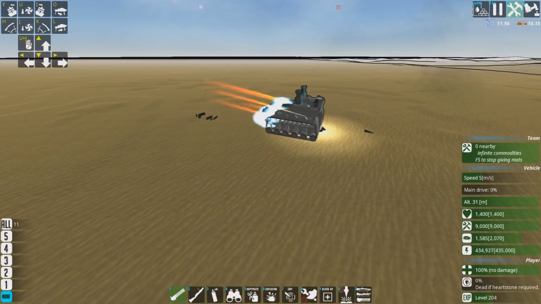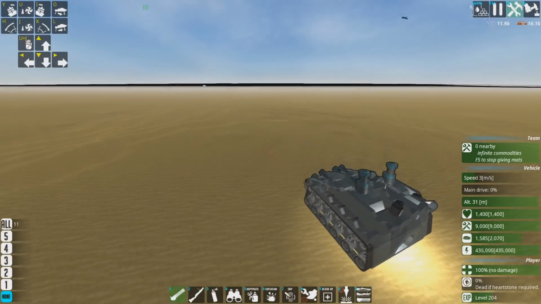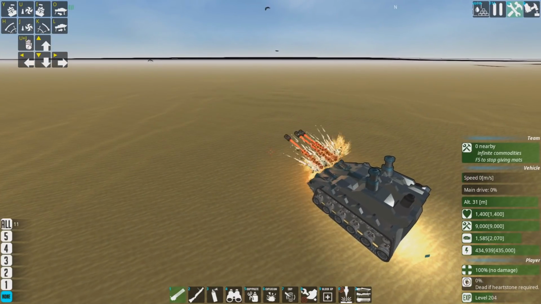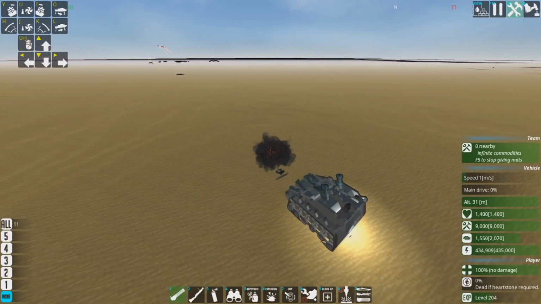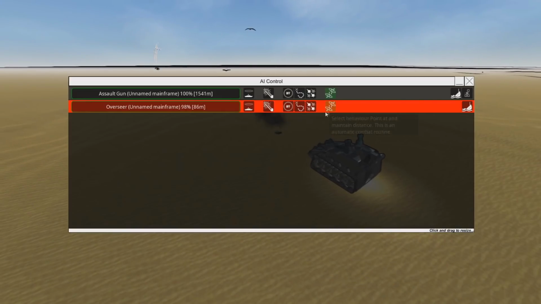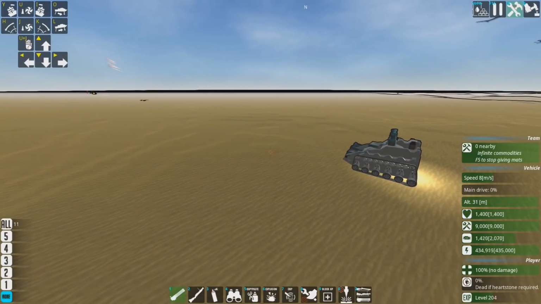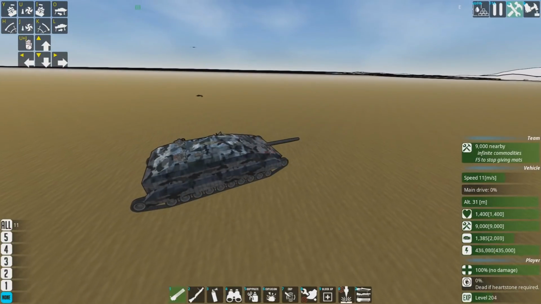And so the rest of this video is basically just these two vehicles duking it out, and me looking and feeling reasonably proud of my work for once. So that's about it, really. It's Assault Gun. It's basically finished. Just a little bit of tweaking here and there, needs a name.